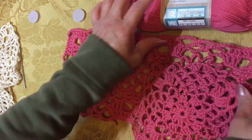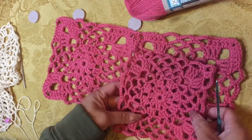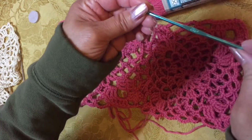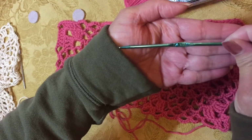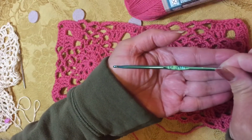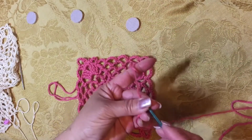And so you can see, this is about the same number of rounds, and you can see how small this is. And this is using a size 3.5 millimeter hook. So begin the round by making a slip knot.